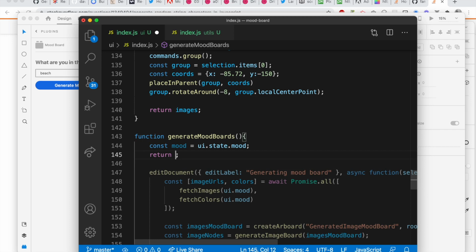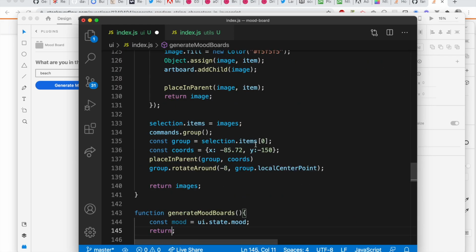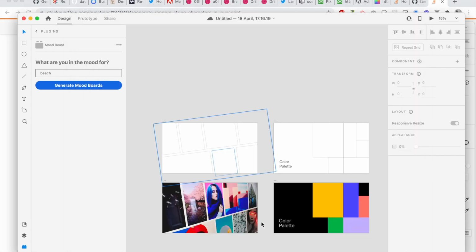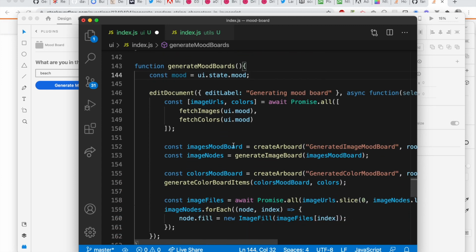Okay, although those guys will actually still work because they are pre-filling something there, but we can grab a dialog here. You know, let's just ignore that. So yeah, I can just grab the UI state mood here.